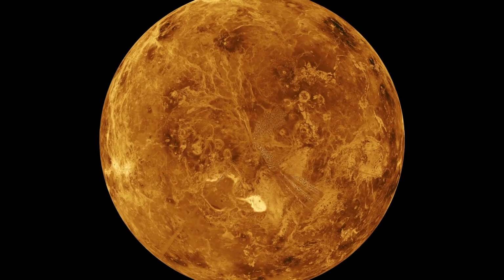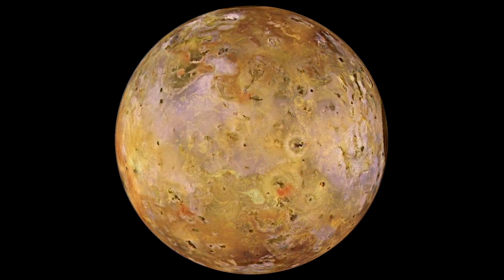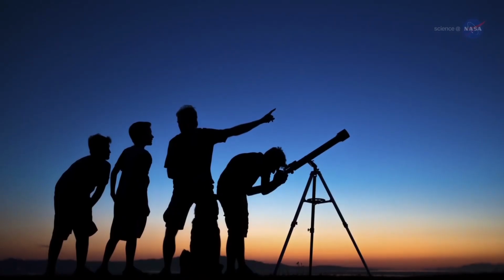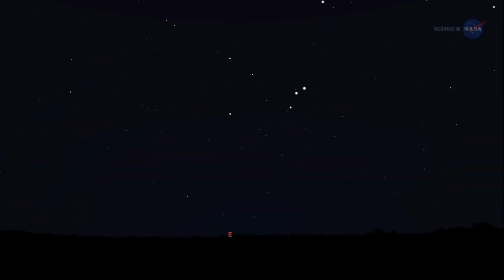Yeah, and in fact, 2 of our 4 candidate missions in the Discovery program will go to Venus and look at various parts of Venus if they get selected. Also, Io is one of the targets, and Triton, the moon out there by Neptune. So needless to say, there are many amazing targets in the solar system, and Venus is just, we see it in the sky many evenings. It's more and more exciting to think of the science that we could explore there.